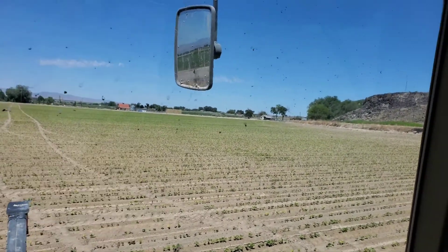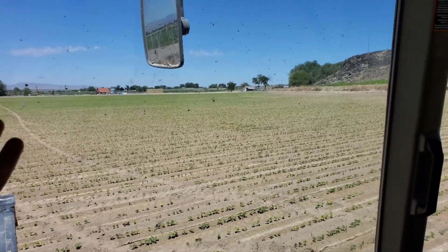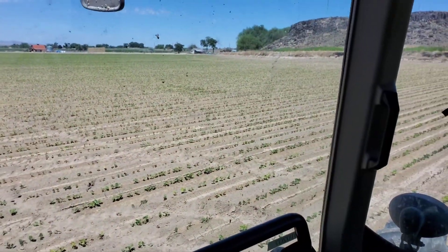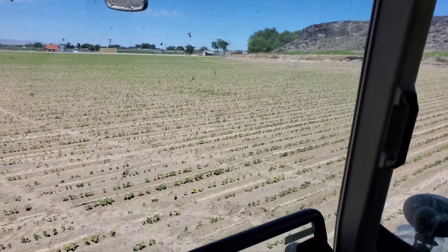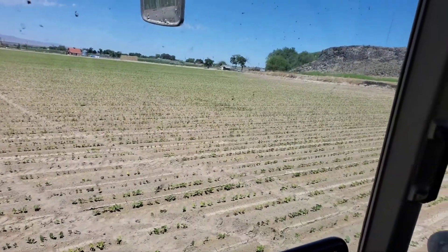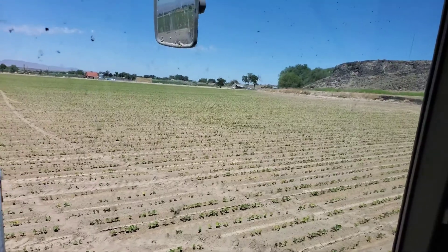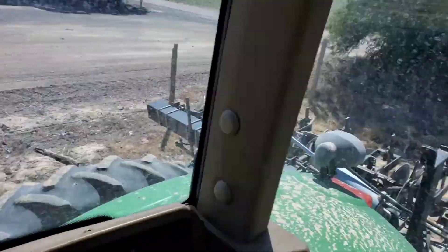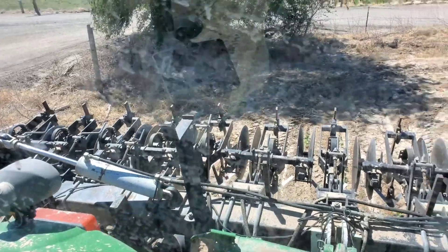There was a lot of crossing in the middle of the field so I had to fix a lot of crossings. But now the beans are up so we can cultivate them — I have the cultivator here. We couldn't before because when they were still under the ground we didn't want to bury them. We could have cultivated but we would have had to drive super slow. Now they're up, it's safe to cultivate.